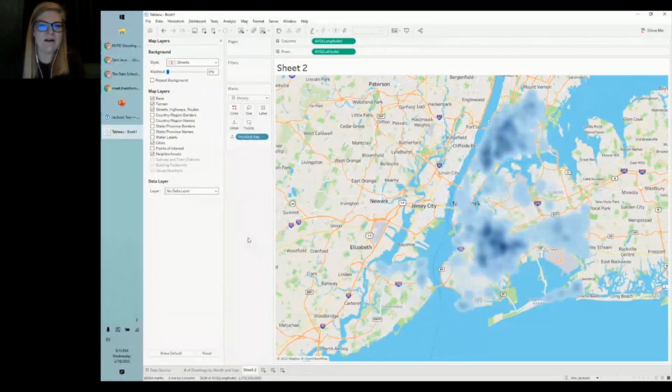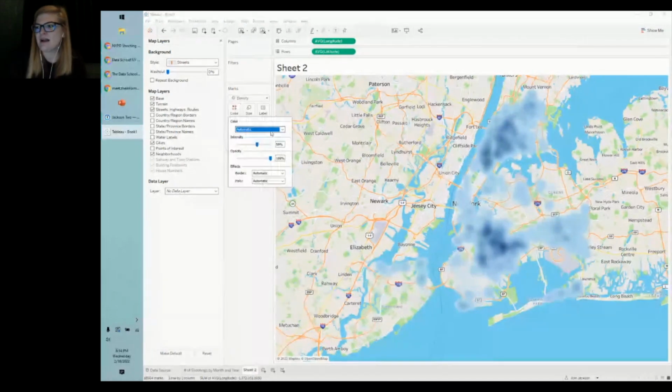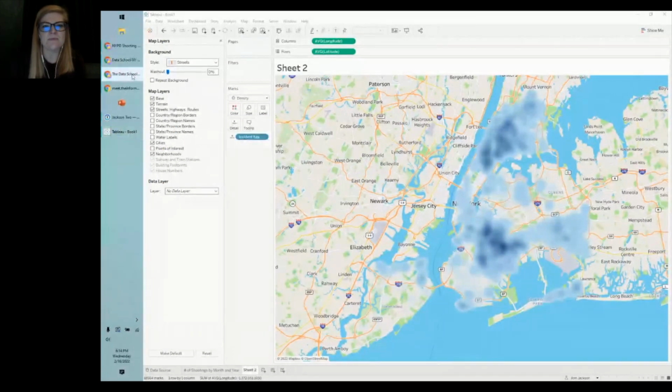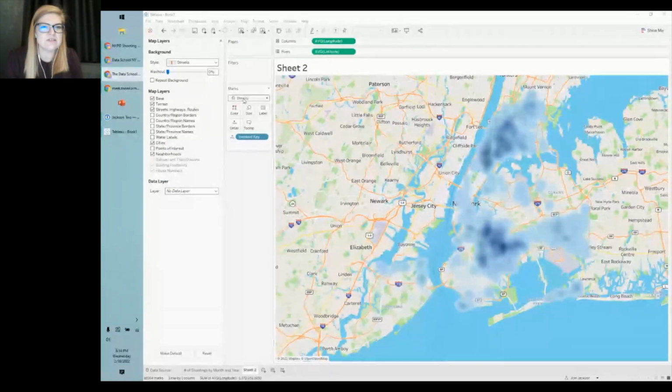I think it's a bit hard to read because we've got this beautiful blue water and then we've got this blue color palette, so things are kind of being washed out. So let's go in and play around a bit on what we might want to use. Let me bring up my chat so I can see what you guys want to do. So let me go ahead and set the color.